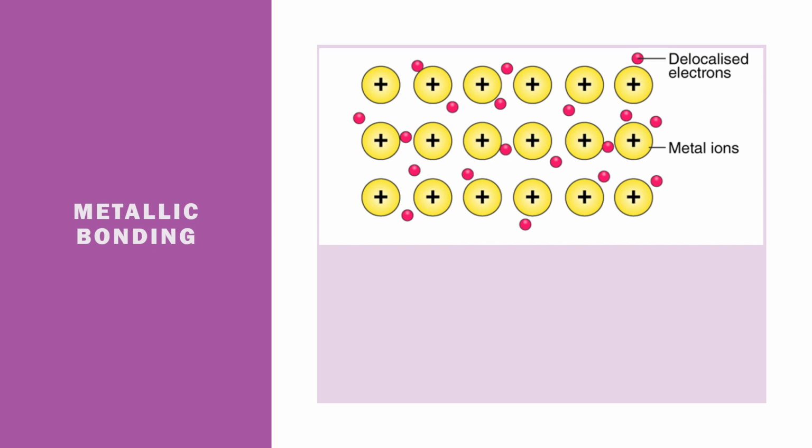This allows the metals to have a lot of unique properties, like they can conduct electricity as a solid. They're also very malleable because they don't have those rigid locations for bonds. You can bend it and shape it into different things. Metallic bonding is also dependent on Coulomb's law, so the size and distance affects the strength of the metallic bond. But yeah, most of this is a review from the last section.